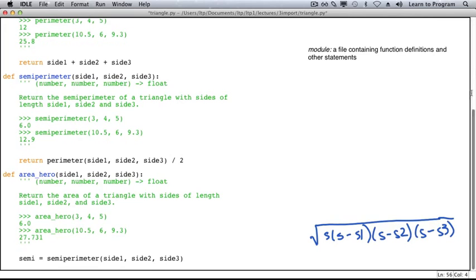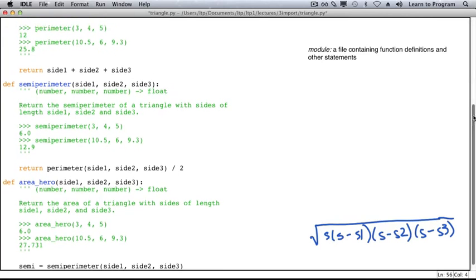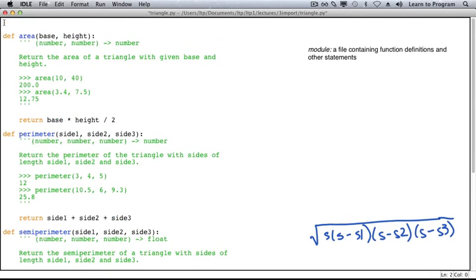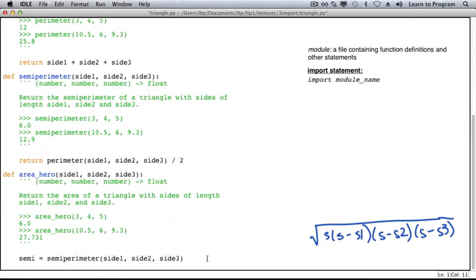When we calculate the area, we'll use the sqrt function, and sqrt is in the math module. So to access sqrt, we need to import the math module. I'll do that at the top of my file, and then I will be able to gain access to the sqrt function. Let's calculate the area.